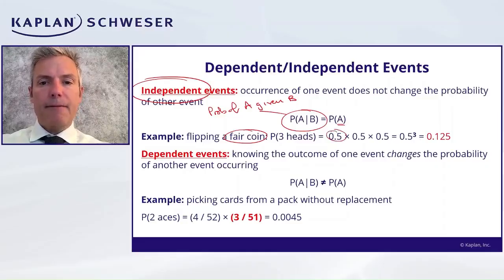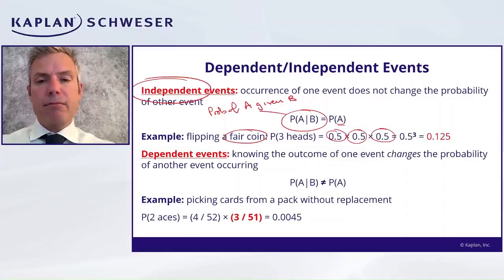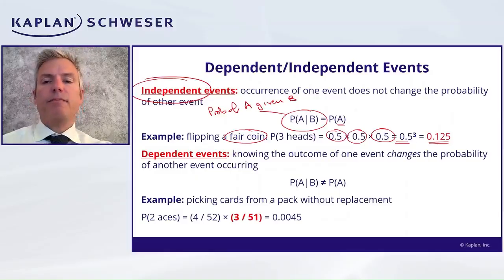So you'll see here that we flip the coin the first time and we get a probability of a head of a half. That's the same in the second coin toss, the same in the third coin toss. And so to get the probability of 3 heads in a row, that's the probability of seeing heads, and then that's happened, there's half a chance you see another heads, so multiplied by half. And then that's happened, there's half a chance you see another heads. It's 0.5 cubed, that's 1 in 8, isn't it? There's only a 1 in 8 chance that you'd see 3 heads if you flipped a fair coin 3 times. The point that's being made here, though, is that the probability of heads occurring does not depend on whether heads occurred in a previous coin toss.